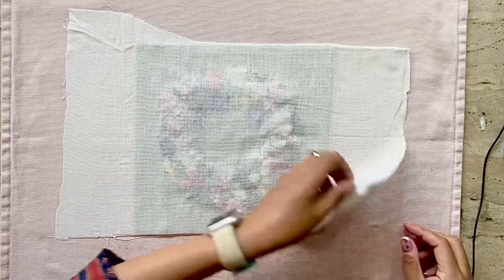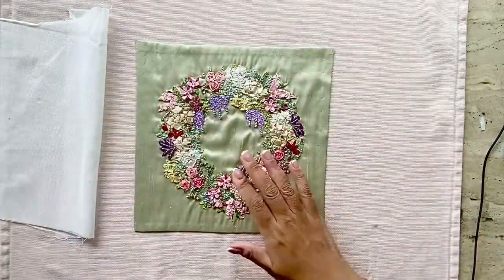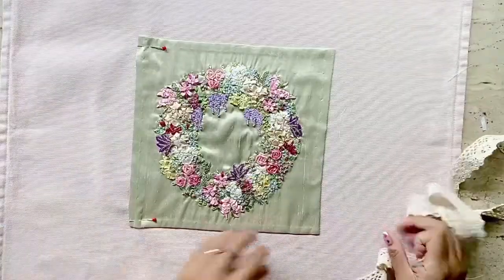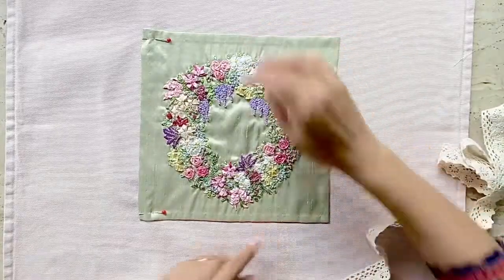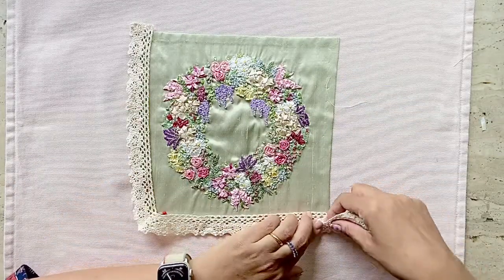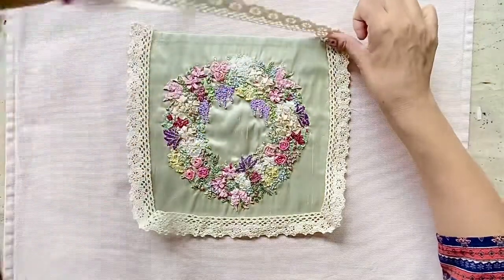Now lift the cloth and check whether the piece has adhered to the cushion. It seems not, so I'm going to run the iron once again over all the seams. So while the bonding took hold quite well here and in the center, somehow in these two corners it didn't, so I've pinned it. Take your lace and place it around the embroidery piece to determine the length that is required and to approximate the look that you want.